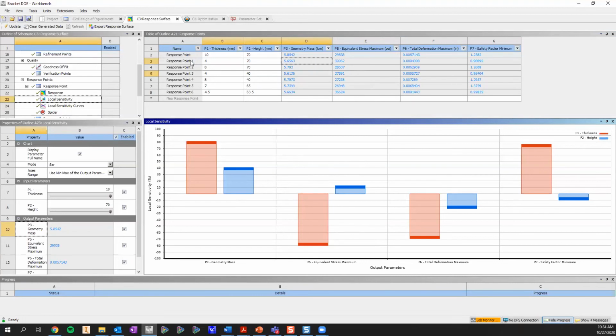So I'm going to go back to, let's observe the thickness at 4 millimeters and 8 millimeters thick. And let's take a look at those stress results. Wow, it reduces the stress quite a bit by just doubling the thickness. But the same can't be said with the height. So I'm going to go back to highlighting these points over here: 70 millimeters height with 4 millimeter thickness, and 40. And we can take a look at those stress results. You can see that by doubling the height, it's not really reducing the stress that much.